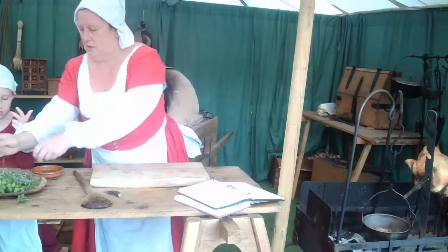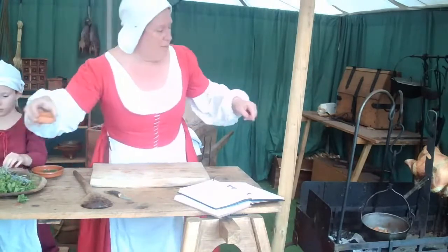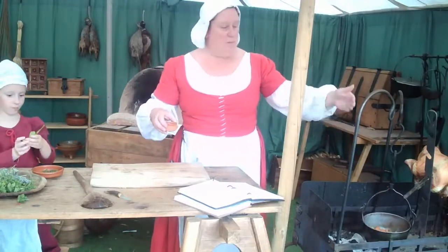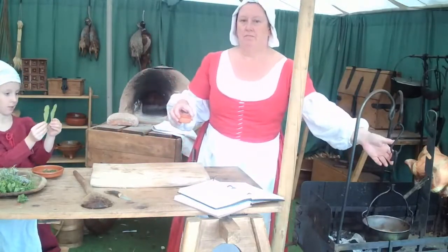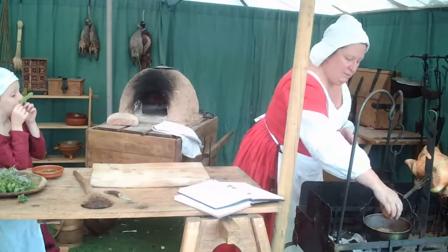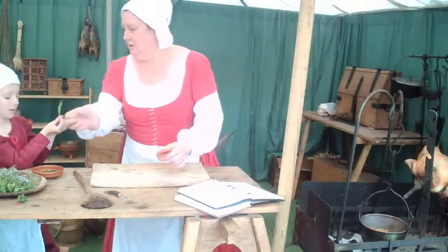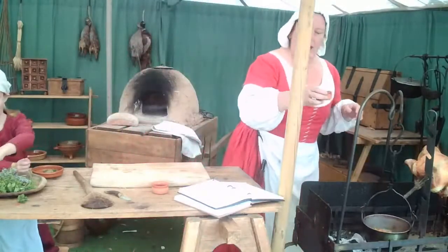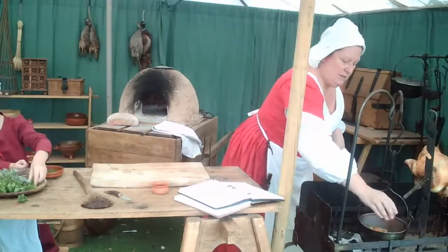Right, let's have some more of these herbs. Right, to the pan here, I've just turned up the heat a little bit by putting a hook on and moving the pan close to the fire. So for this, I'm going to add a little bit of vinegar, white wine vinegar. I'll have one of those whole, just one of those can go straight in, and a little bit of white wine as well going in there.